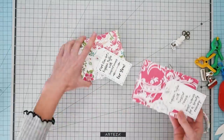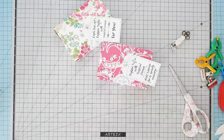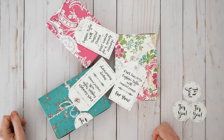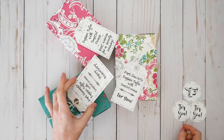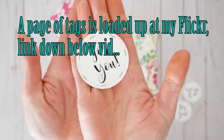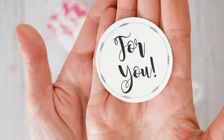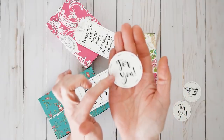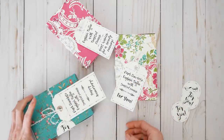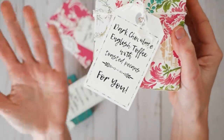So there's one, and here is another one, and then I'm going to make the third one out of the last paper, this one that I just printed on. So here they are, all done and ready to go. And I wanted to show you that I made the little tiny circle tags on mixed media paper. So I printed just on mixed media paper, and look how beautifully it comes out. Because it has a little bit of a texture, it just gives it a little bit more interest. So these tags came out gorgeous, printed just on mixed media paper.